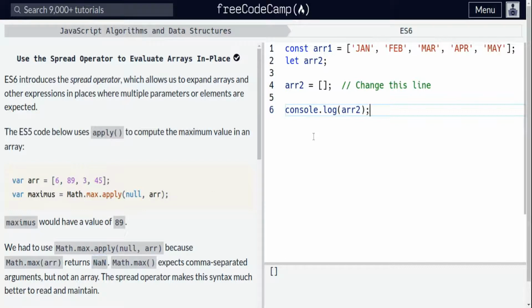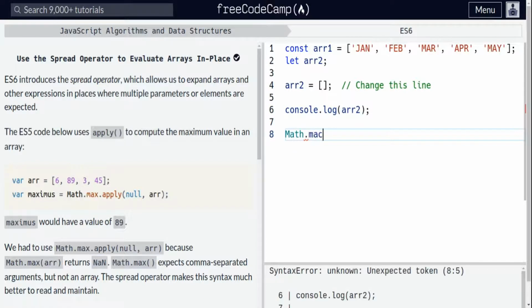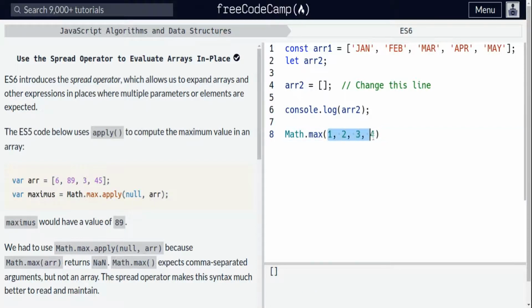Let me show you how this works. Math.max is a function that is used to find out the highest number among a list of numbers. You have to pass in the numbers as comma separated values. If you put them in an array like so, it's not going to work.